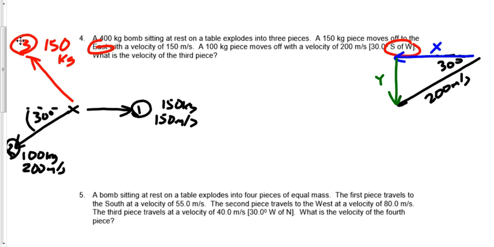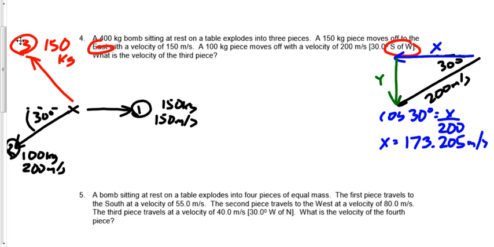I'm going to say for x, which side of the triangle is that? Adjacent, hypotenuse. I'm going to use the cosine function, adjacent and hypotenuse. Cosine theta is equal to x over, or adjacent over hypotenuse. The adjacent side equals 200 cos 30, which I think is 173.205. And the y component, well, that's just going to be sine 30 degrees is equal to opposite over hypotenuse. And that's going to be just 100 meters per second.